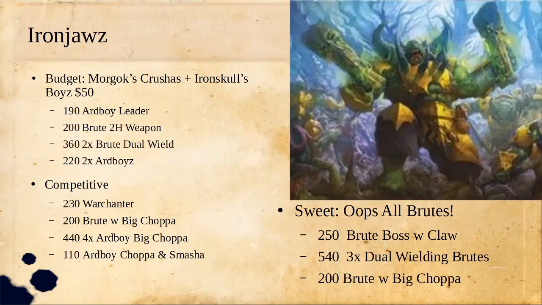I know it's got a giant spiky mace thing, but I think that you can easily just run that as a big choppa. And then 2 brutes that dual wield, and then 2 Ardboys. You'll get 3 options. You can choose the dual wielding Ardboys or the one big axe Ardboy. Gives you some really good options and 6 units just for a low price.